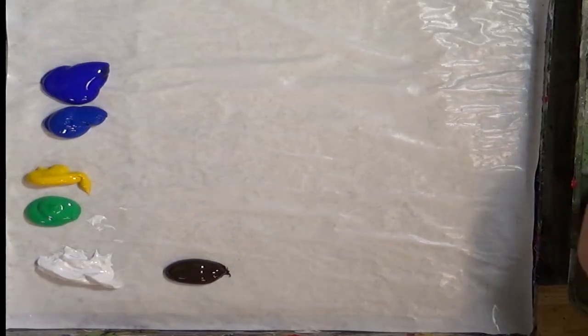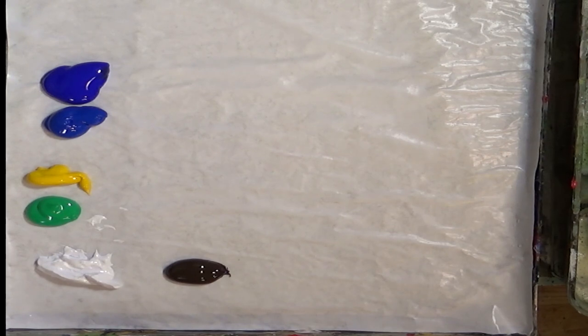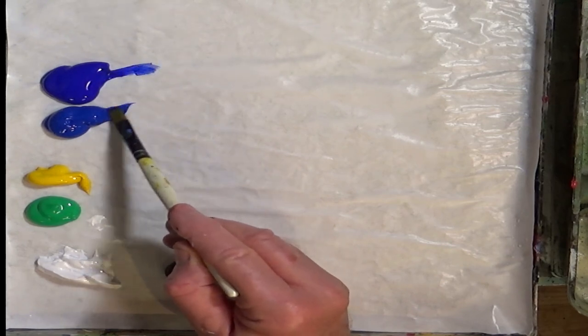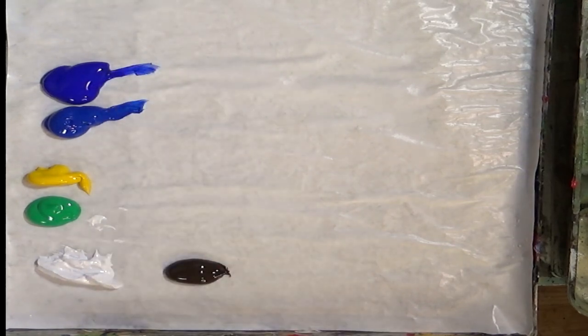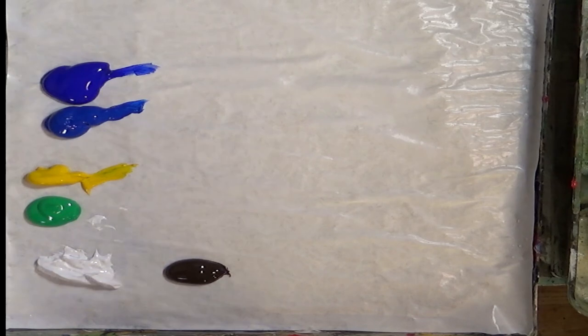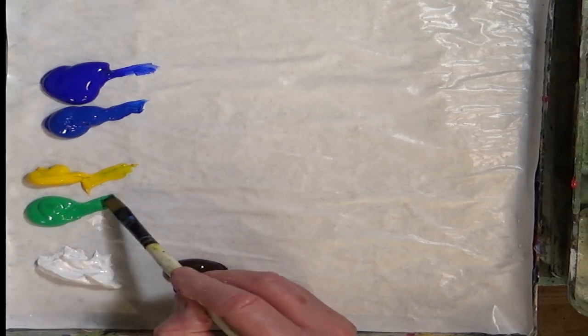I've been asked a few questions actually. What's the difference between processed blue and ultramarine blue? Okay, so we got some ultramarine blue and we got some processed blue. There we go. So I'm going to be using those two things today. Also, I thought we'll change things up a little bit. I got a little bit of cadmium yellow, but I've also got some what they call peppermint green.